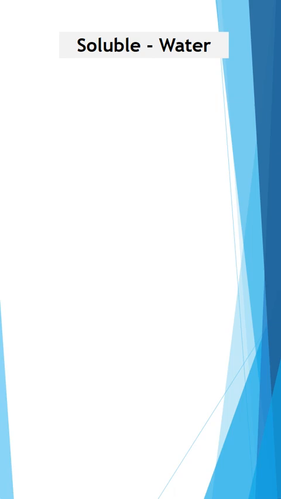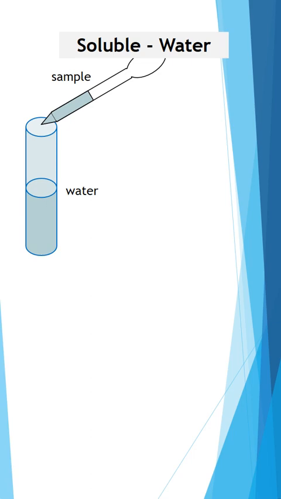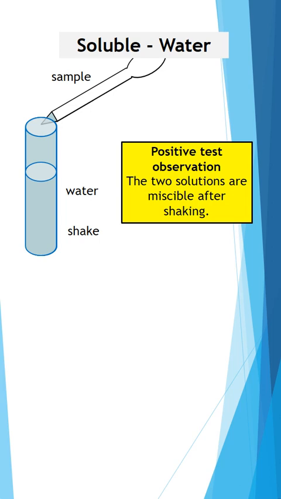Okay, we can use the solubility of substances to try and further identify the size of the molecule and what functional groups they have attached. Now what we do here is we take a sample of water, we add to that our unknown sample of organic compound, and then we shake it. If we get this single layer, it means it is miscible. That means it's completely mixed and the solution is soluble.